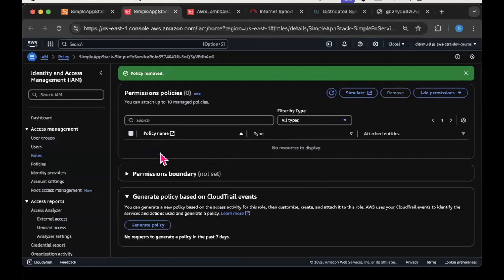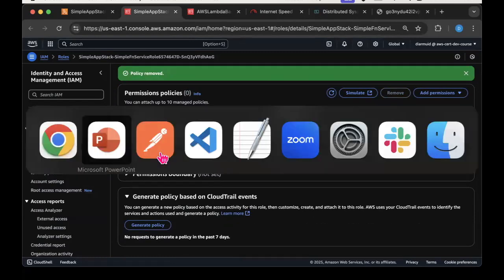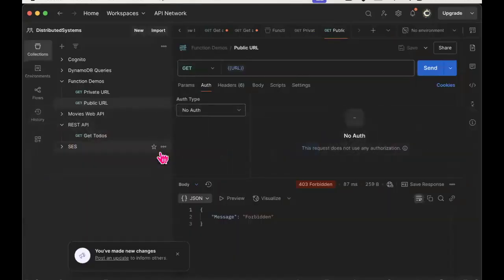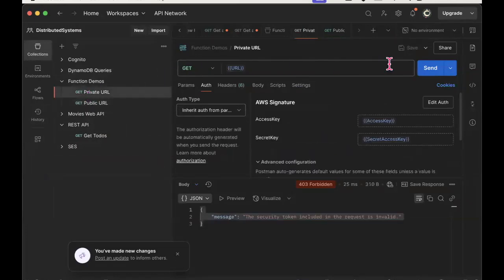Okay. Now, if I go back to my Postman, it's on the fly now though, and if I try and trigger the Lambda again, see.